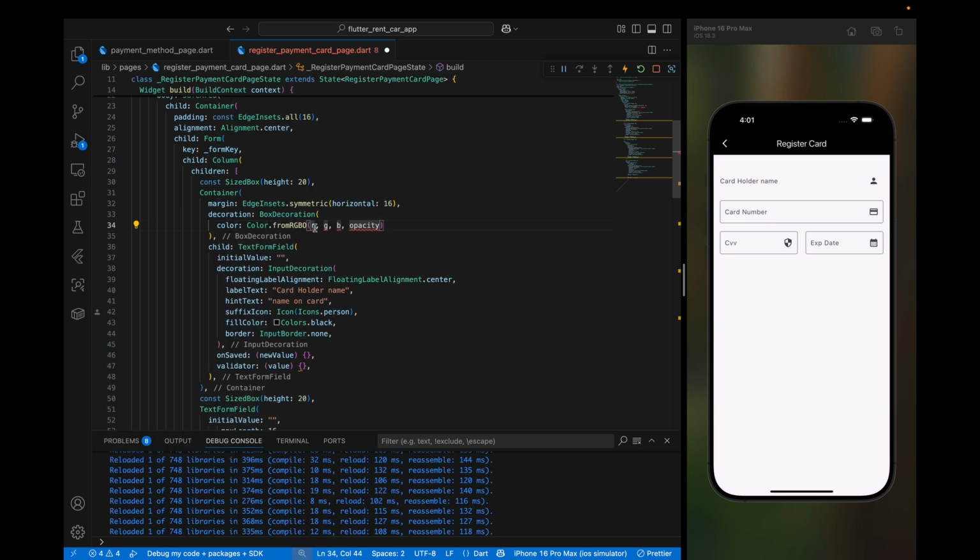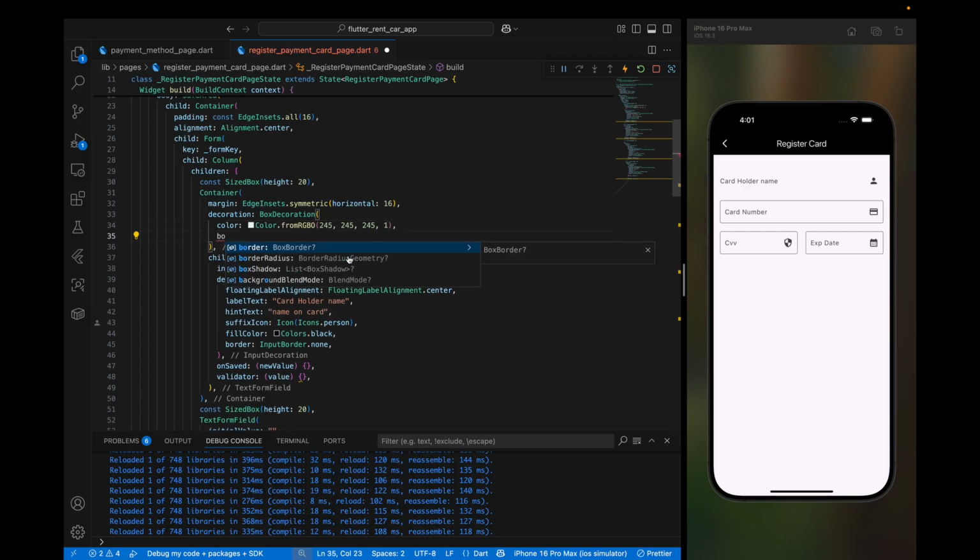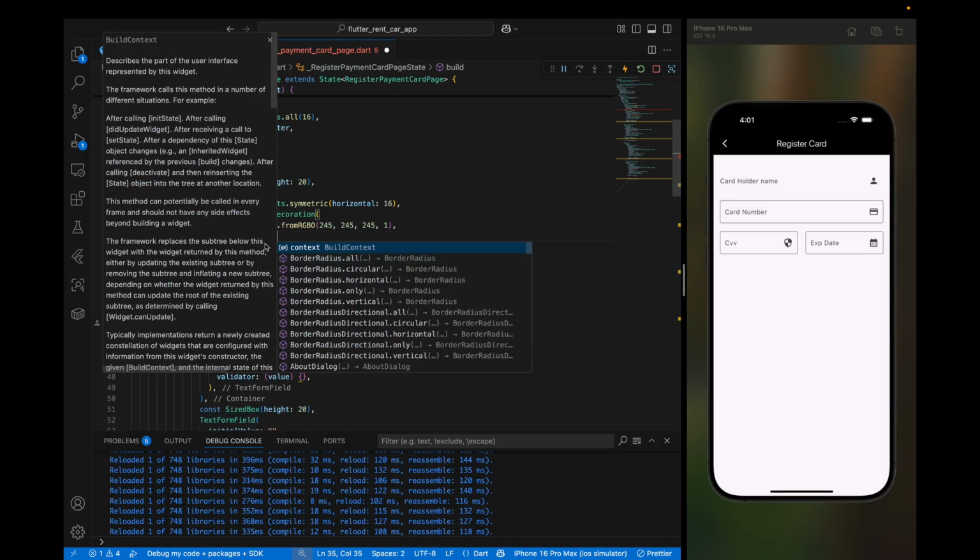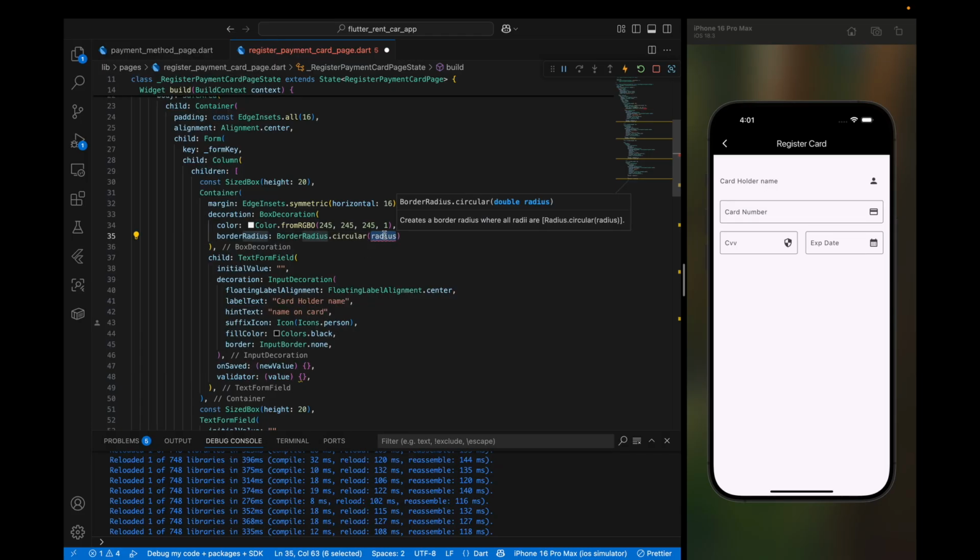So right here, the value will be 245. For the green, this will also be 245. The same value for the blue. And then for the opacity, this will be 1. And then you can call the borderRadius. You can use BorderRadius.circular with the value of 8.